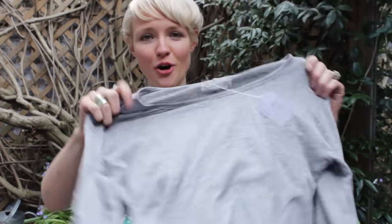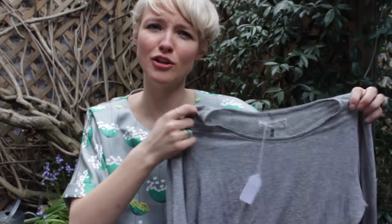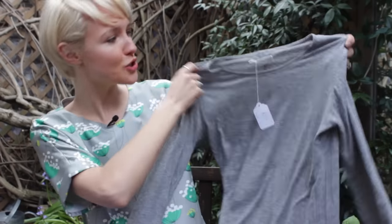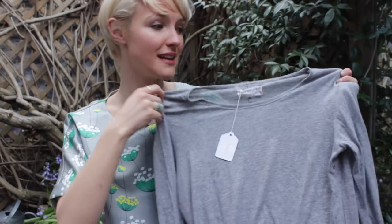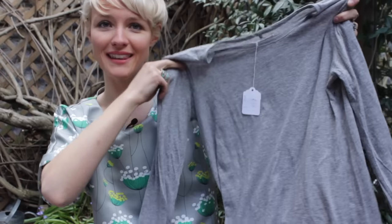I love shopping secondhand and I also love ethical fashion, and I love it even more when the two combine. I've managed to find this top by Chinty & Parker. For anyone who doesn't know, it's a really awesome British ethical clothing range — they use mostly organic cotton and really lovely cashmere for their jumpers. I've gone for a really basic, classic cotton top and it even says 'conscious cloth' on the label. It's something I'd wear on a regular basis, either for lounging around the house or as a casual top for summer days, or I could layer it.